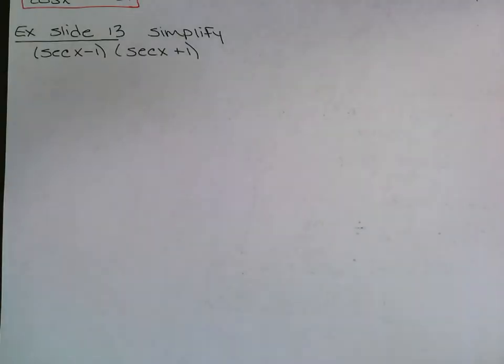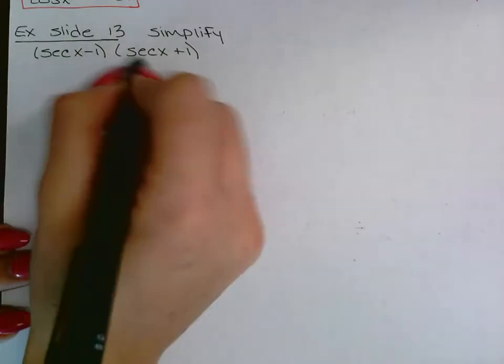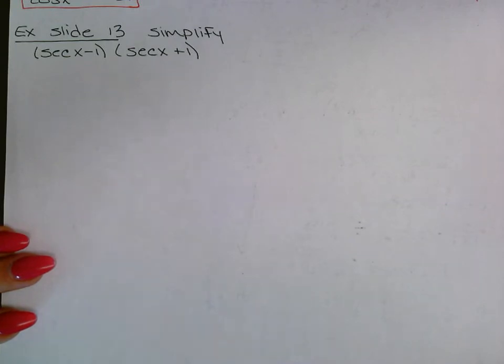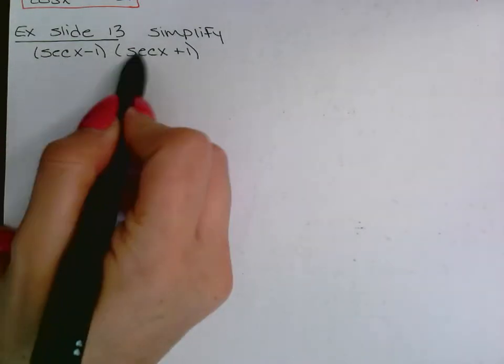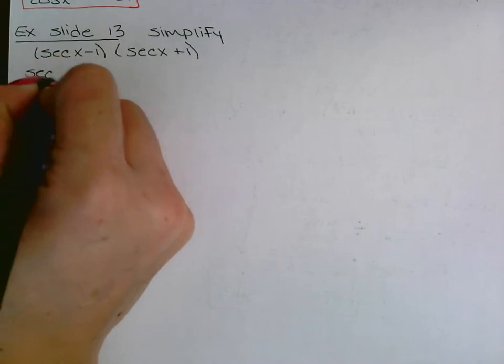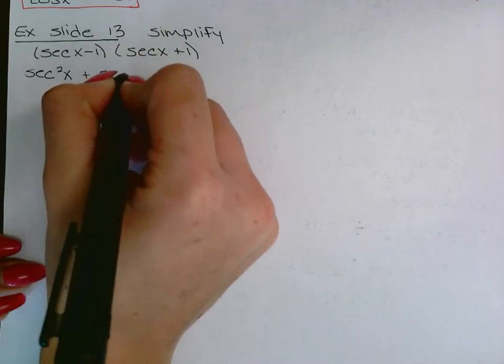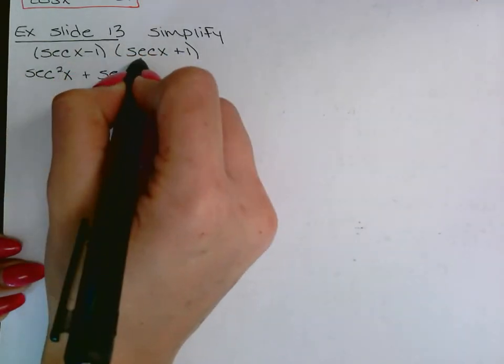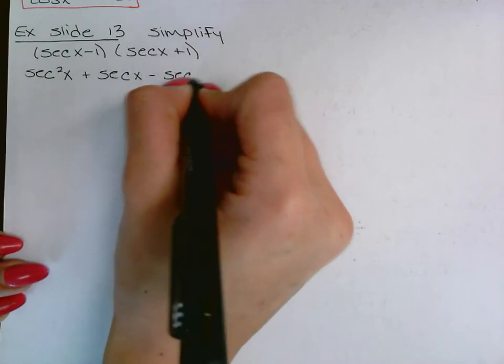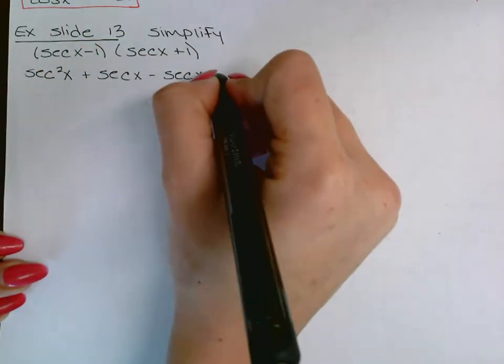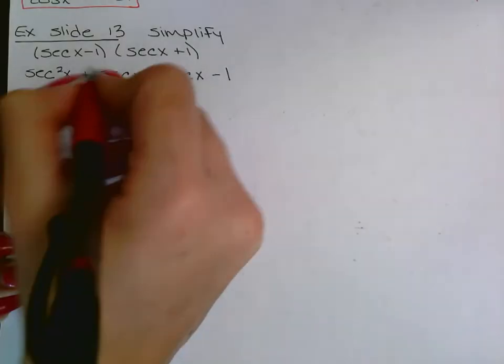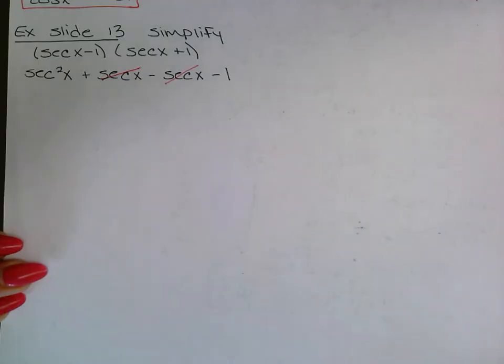So if we look at this next question, those are not currently squared. Okay, so I can't do Pythagorean. I could change the sine and cosine, or I could do some arithmetic. Now if I have 2 binomials, I can FOIL. FOIL says you multiply the first. So what is secant times secant? Secant squared. And then secant times a positive one is just a positive secant. A negative 1 times a secant is a negative secant. And then a negative 1 times a positive 1 is a negative 1. Okay? This positive and negative secant cancel out.